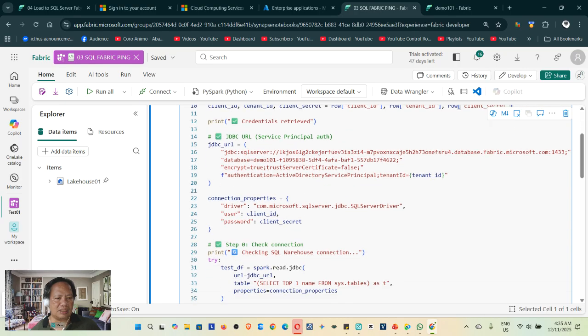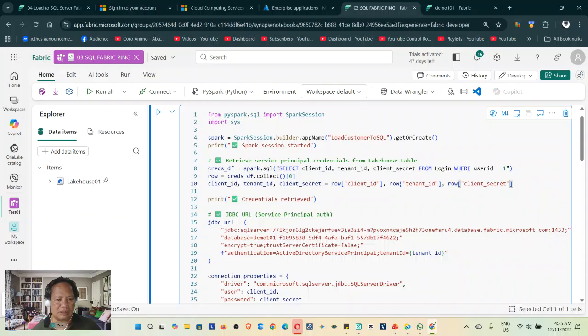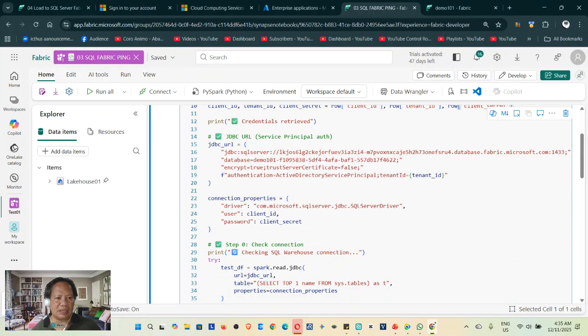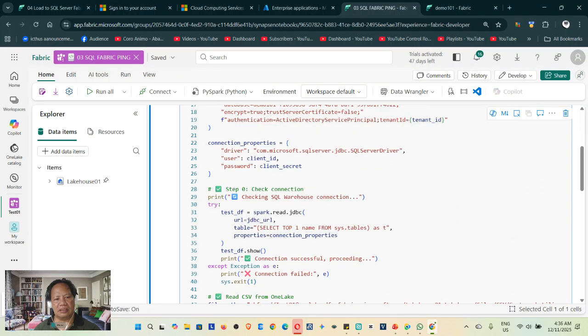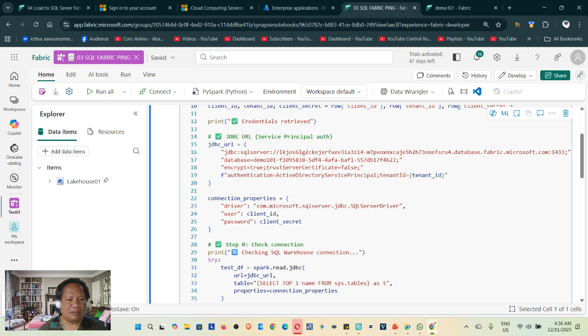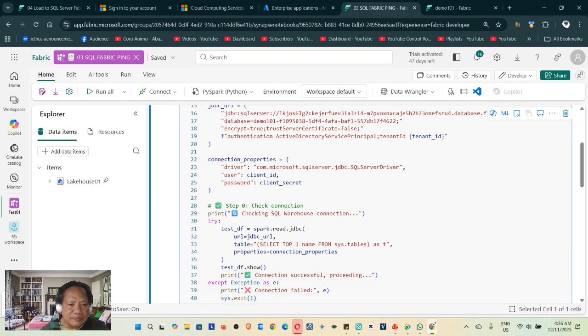And then it's going to build the connection string on the fly. So as you can see, you are not going to see any secrets here. Even if you browse this, you won't be able to get the secrets because they're stored in the table. So if you don't have access to the Lakehouse, you won't be able to get that information.